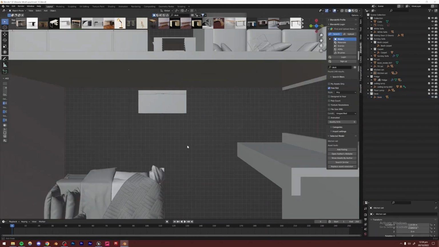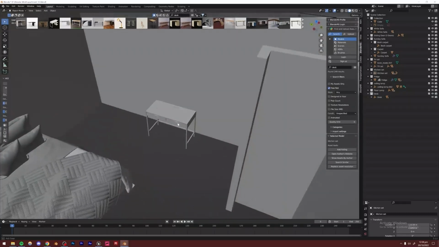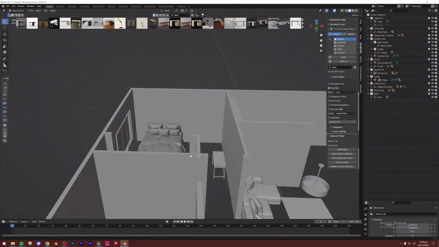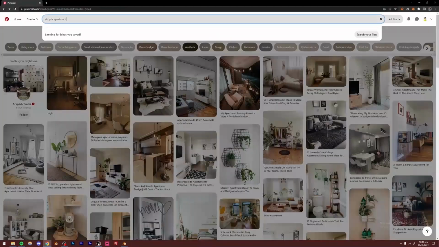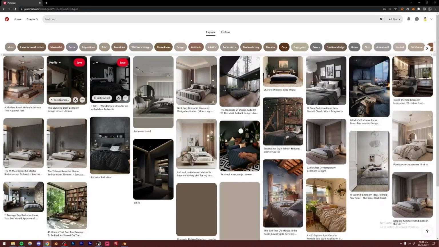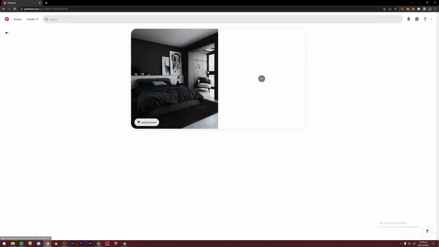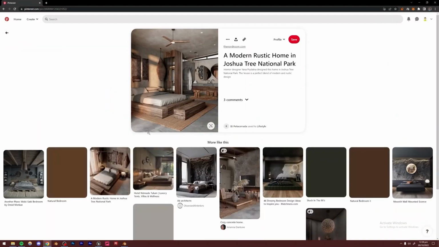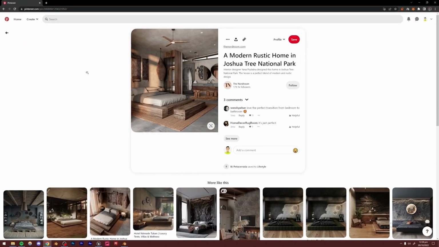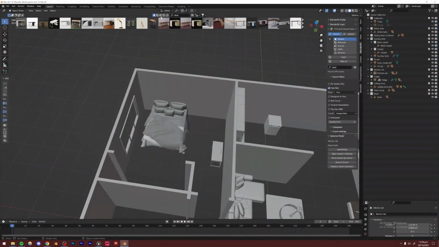Now, when it comes to 3D design and interior design in general, there are no rules. There's nothing right or wrong. And this time I want to add something extra as well. So I'm just going to search for bedroom in Pinterest, and let's see if we can find something interesting. So we can probably add some paintings or something like that. We could add ceiling fans. However, I'm not going to do that. Yeah, actually, we could probably add some ceiling fans. Yeah, let me actually add ceiling fans because why not? I'm going to show you how to do that as well.